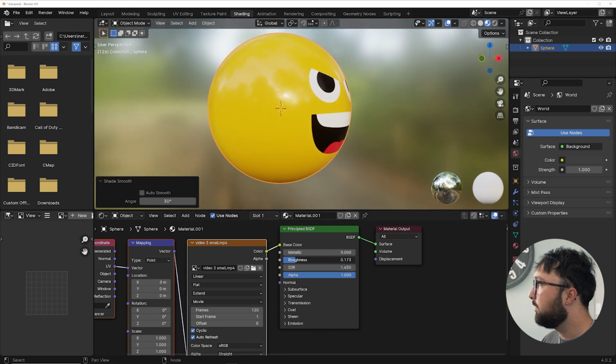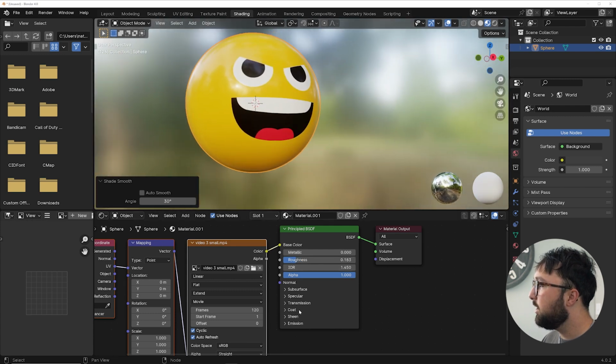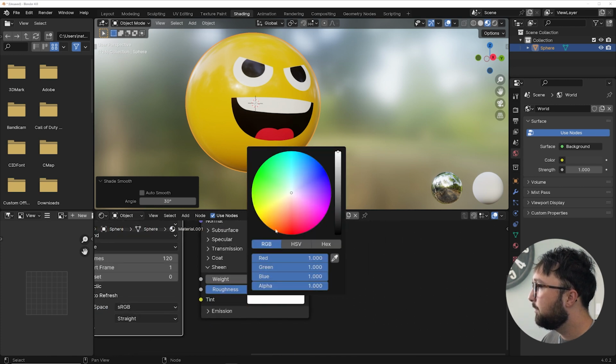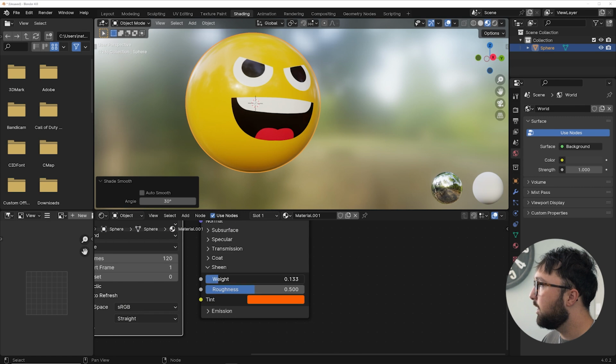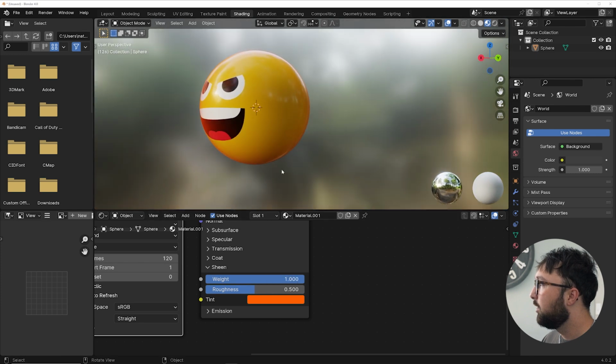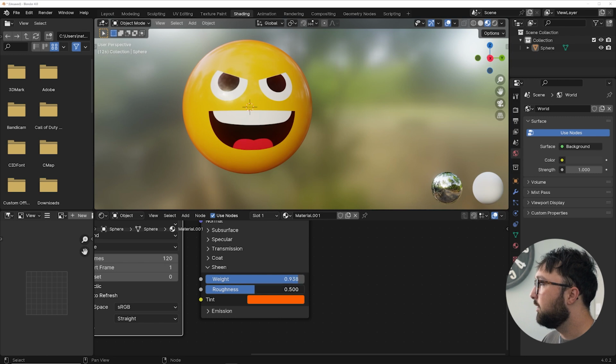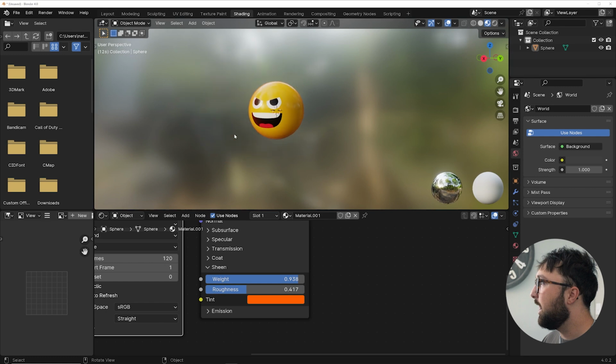And I'm going to take him, make him kind of shiny. And then you can go here to the sheen, pick kind of an orange, and then bring that weight in. And now you have what would previously be called layer weight. And now you can add like this kind of orange effect. You can kind of see it happening there on the emoji. And then you can kind of pick how much it affects it. So now you can have that.